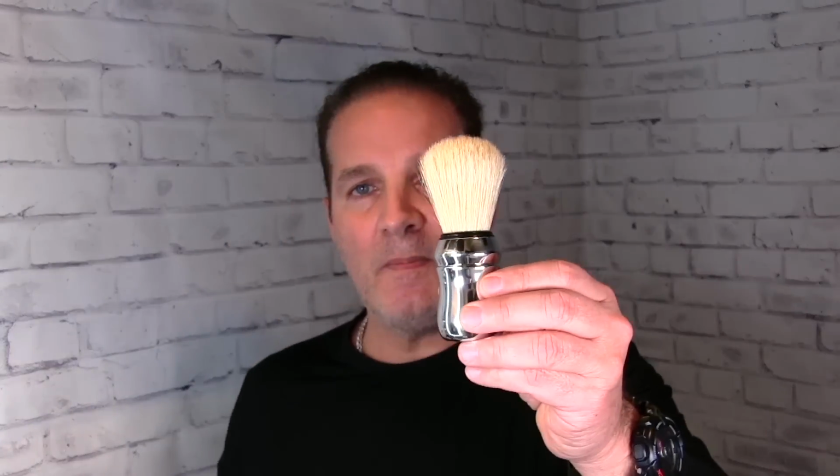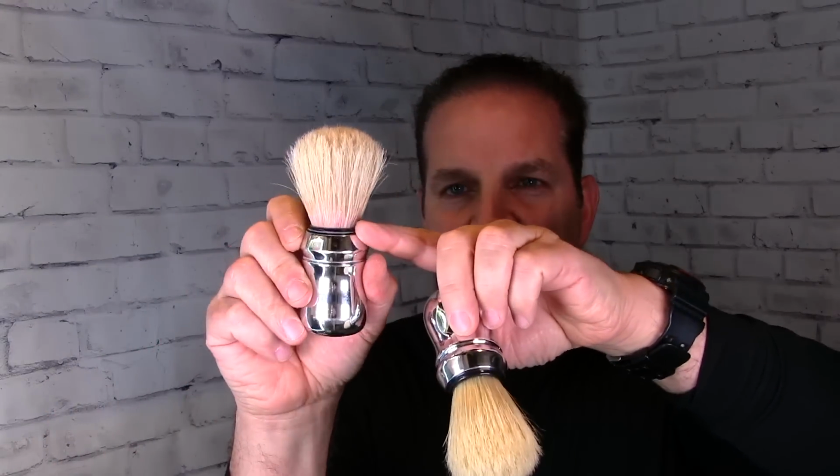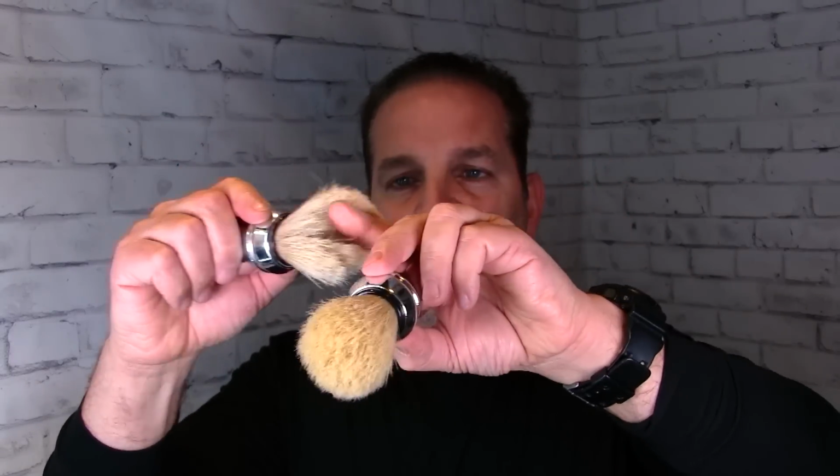Here is a brand new one, and here is my used one that's been used quite a few times. You can see it actually still has a little bit of purple or pink down here from some shaving creams that I've been using. But once you soak it in water, it will spread out a bit and will soften up also. A pro tip, once you get this brush, soak it in water overnight. You'll soften up those bristles. They won't be as scratchy. The Proraso boar brush, excellent on hard shaving soaps. Very firm and scratchy. So if you like to scrub, the perfect brush for you.